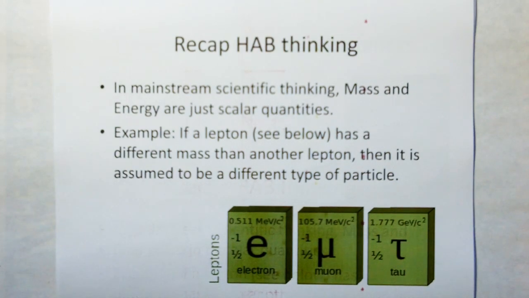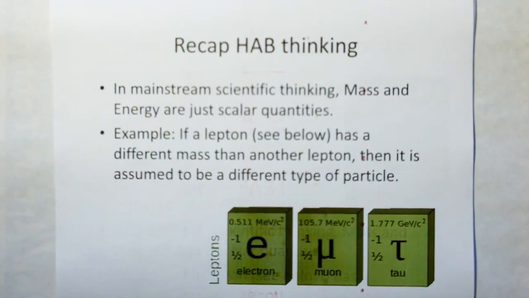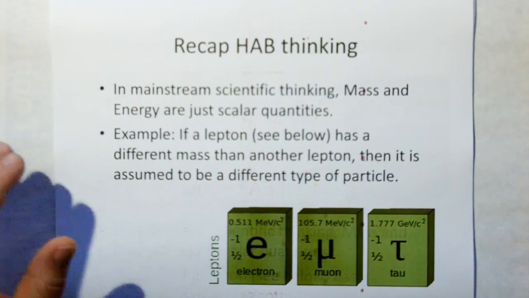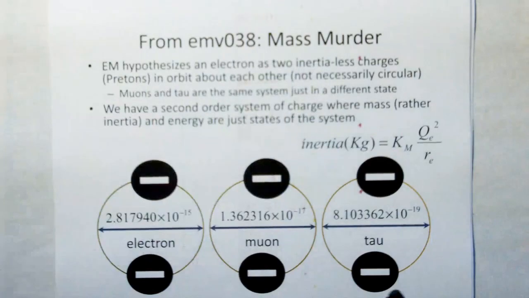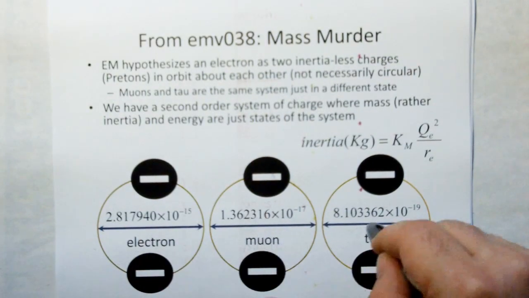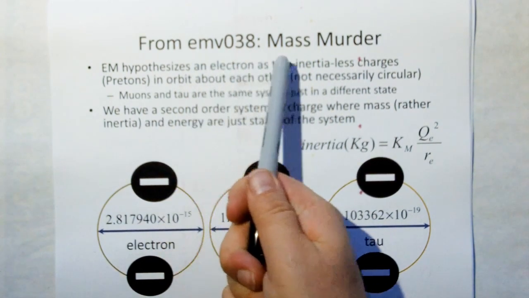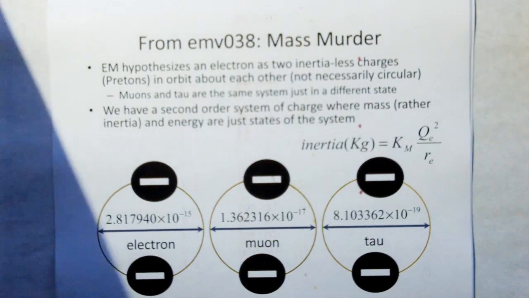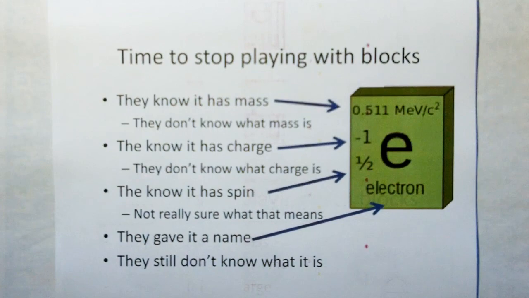Where in ethereal mechanics, inertia, not mass, inertia, which what we call mass is really inertia, is just a state of the system. And therefore, it's possible to have the same system with three different states of how it spins to give you three different masses. And therefore, and this goes back to EMV 38 where I said there has to be, we have to get rid of mass.